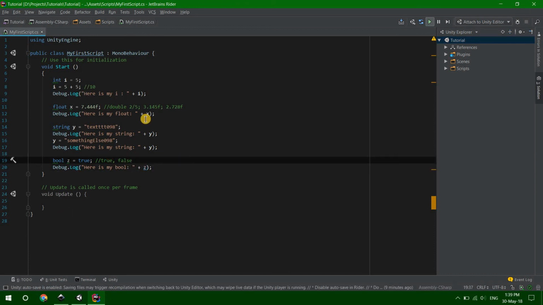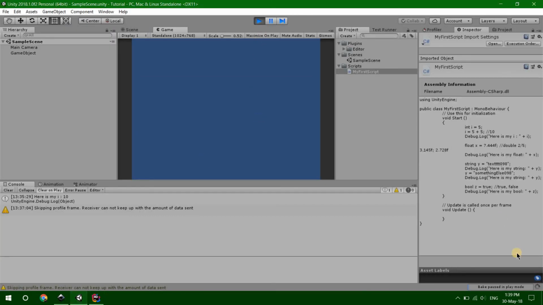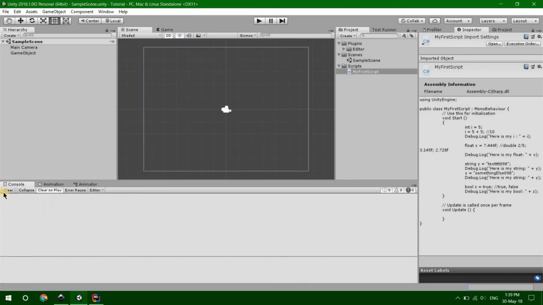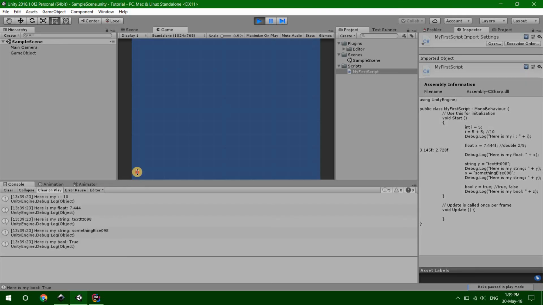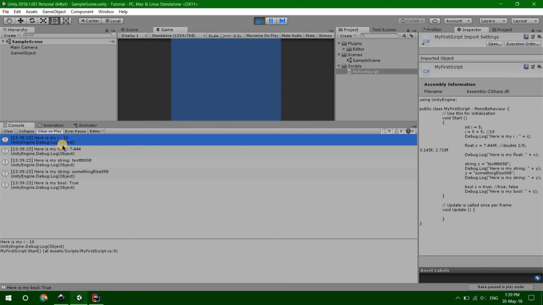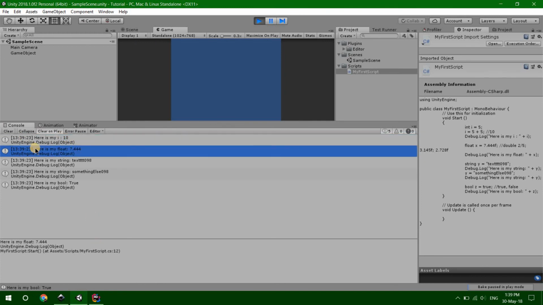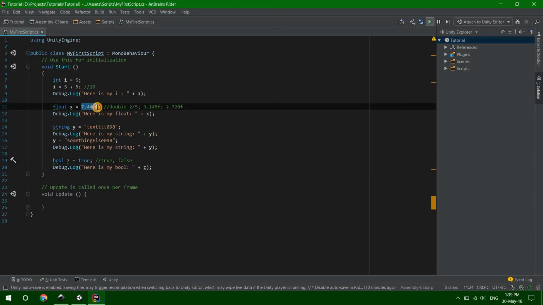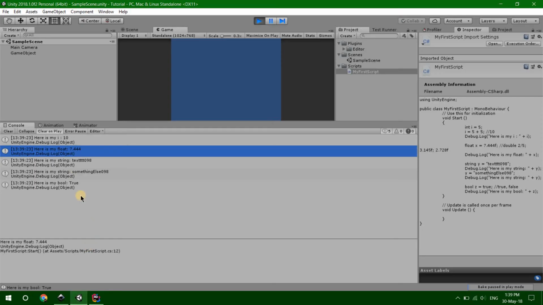Okay, let's just press Ctrl Shift S to save, go to Unity, and wait while it's compiled. This circle here, I mean, so wait for a moment. Now clear the console to see the new output and restart the program. So let's have a look here. Here's my I, nothing new. And what is that? Here's my float, 7.44, just as we put over here in our variable x. We are putting the value which is stored in this piece of memory, and that's fine for us.